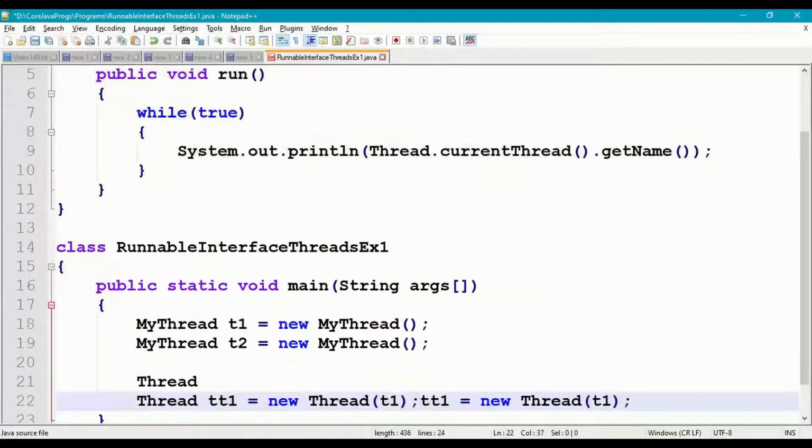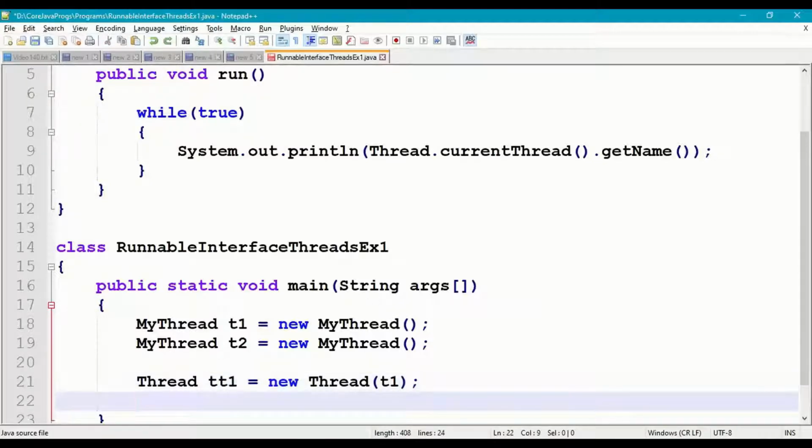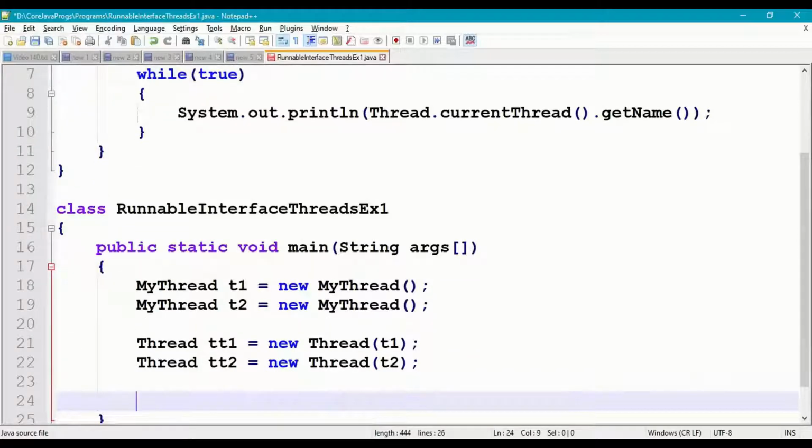Similarly, we'll take one more thread object, something like tt2. New Thread, pass t2 as parameter. Now tt1 and tt2 become full-fledged threads. tt1.setName, we'll take it as something like hello thread.